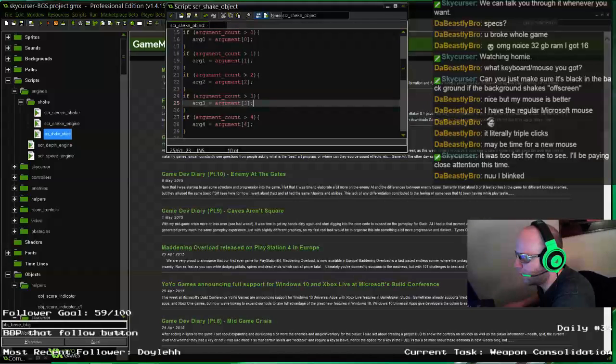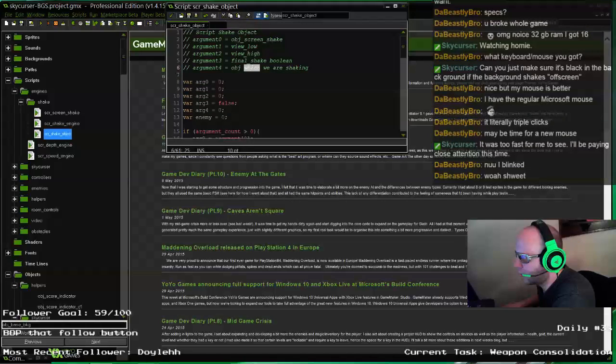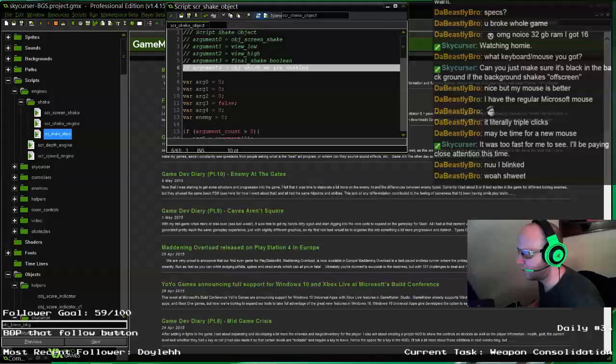I'm wondering if ARG3 could ever potentially be evaluating improperly. I think I want to change the position of these, ARG3 and ARG4.